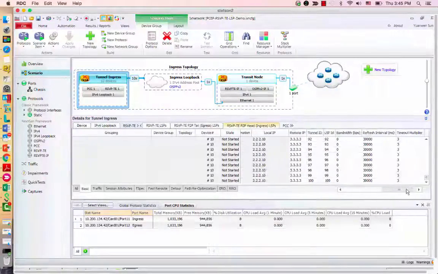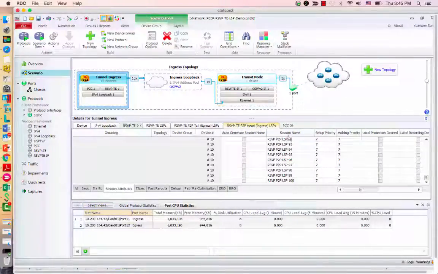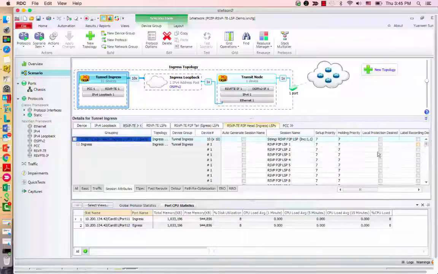The other parameters we can just keep as default. One thing to notice here is the session name configured here. This will be used as the RSP symbolic name. So we just take the default configuration from 1 to 100.